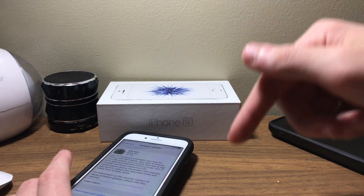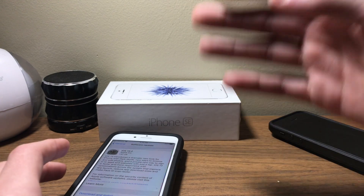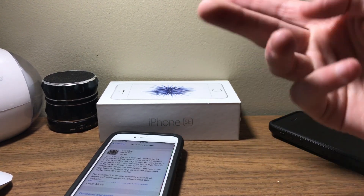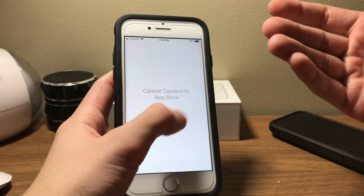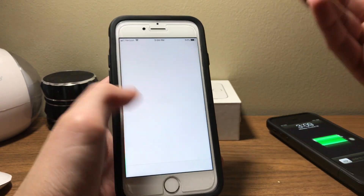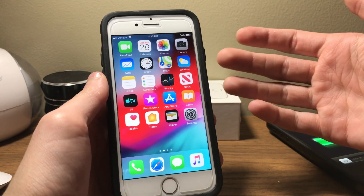I actually remember sending a feature request to Apple earlier this year for an ice cube emoji, so that may have worked — so if you guys want a specific emoji, definitely send in a request! As for the App Store issue, I'm concerned this might be Apple trying to pressure people to update to iOS 13, since it seems to only affect iOS 12 devices. My iPhone 5 on iOS 6 actually loaded the App Store fine, so I'm not sure what's going on — I hope it comes back up.